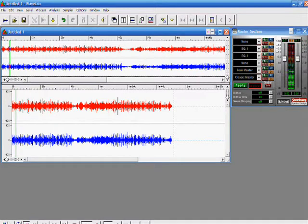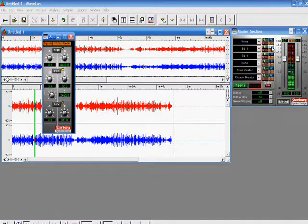So that's basically what you just heard, plus a little bit extra, so we've got something to play with here. And that's it processed. Let me start switching things in, start processing it. First thing I do, I put in this FX unit.